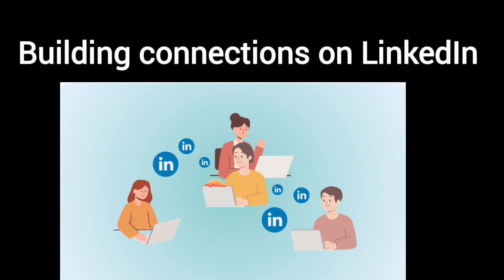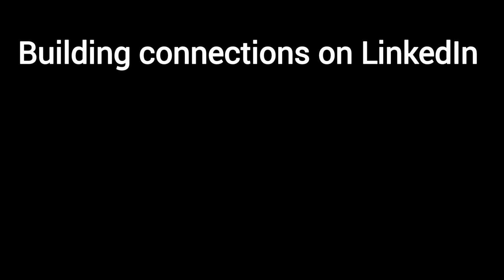If you have doubts about how to increase your connections on LinkedIn, just like how you add your friends on Facebook, you can add connections on LinkedIn the same way. You can send connection requests to people you know, your seniors, your college mates, and your friends. Having a good number of connections improves your professional network, helps you get good job opportunities, and you may also get referrals from companies. So these are the main benefits of having very good connections. Generally, if you have 500 connections on LinkedIn, it can be considered a good professional network.